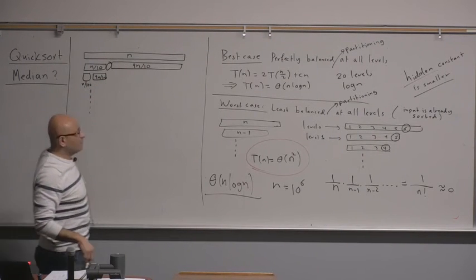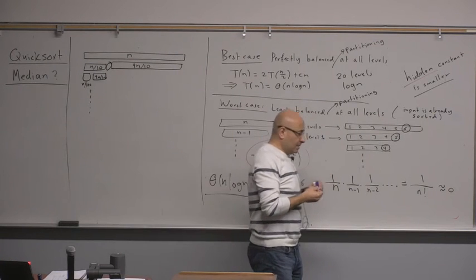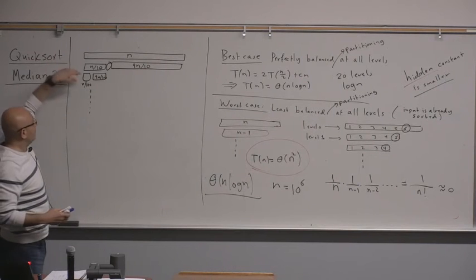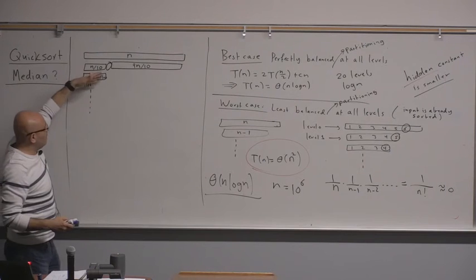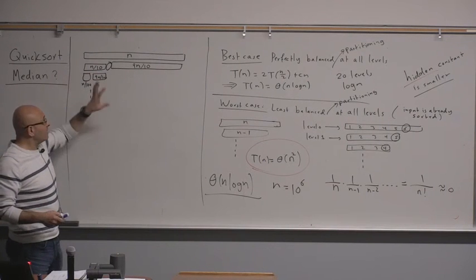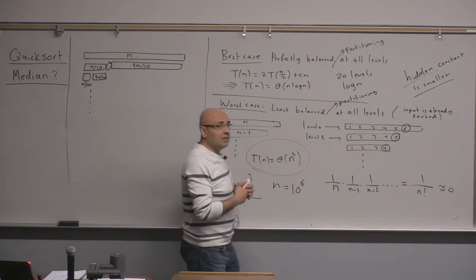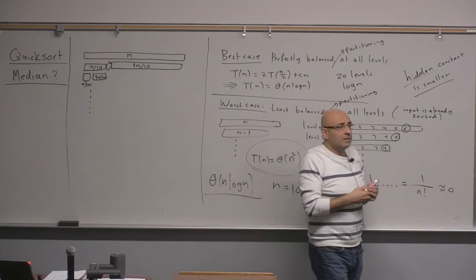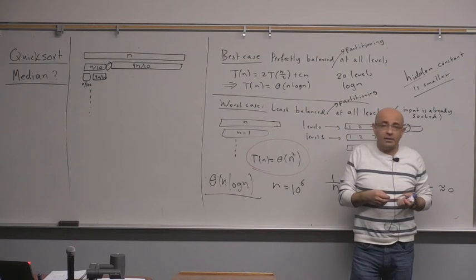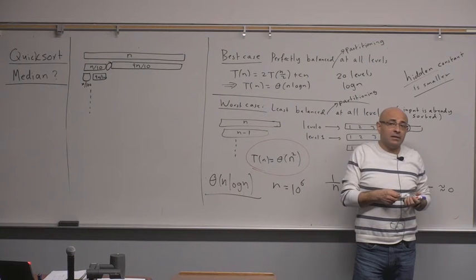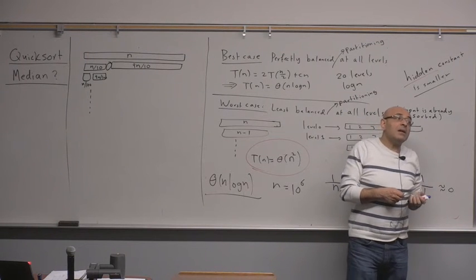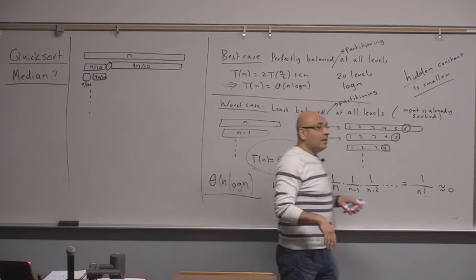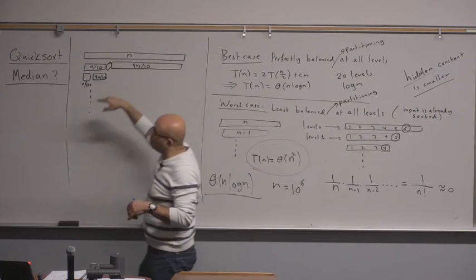If we do this kind of splitting, assuming that the partitioning will be 1/10 and 9/10 at all levels, of course, is this a practical assumption? How likely will it be to have this split in practice? Is it likely or unlikely? Why is it unlikely? It's always unlikely to have the same split at all levels. Yeah, so it's unlikely to have the same split at all levels.